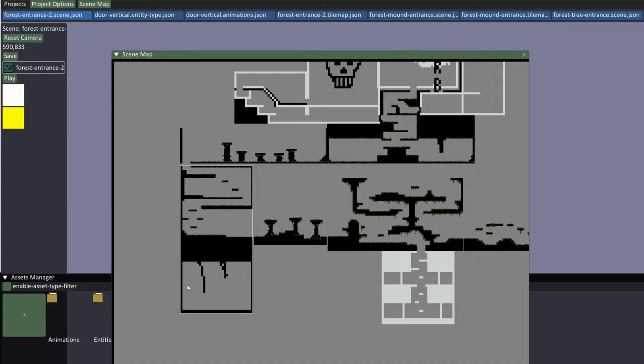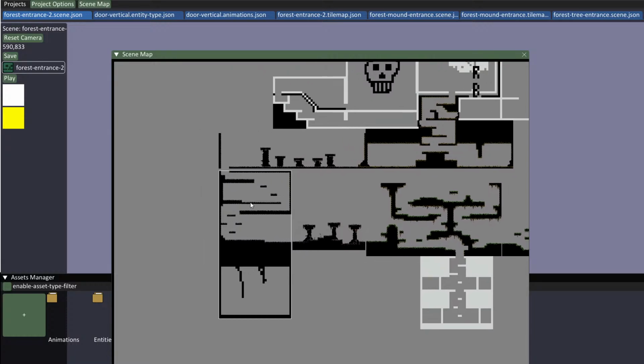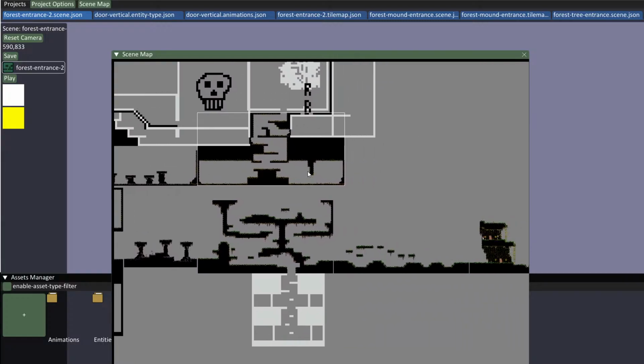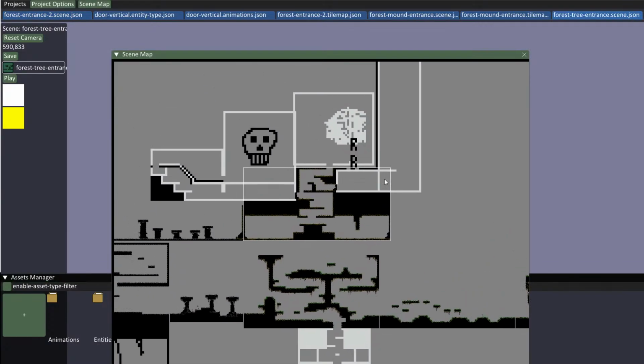Now the idea is that this area should also be blocked off, and then there's a connection over here. So it's blocked off with the same thing. And then you go up here and over here. And then this area is also blocked off, as you can see here. And this area is also supposed to be blocked off over here.